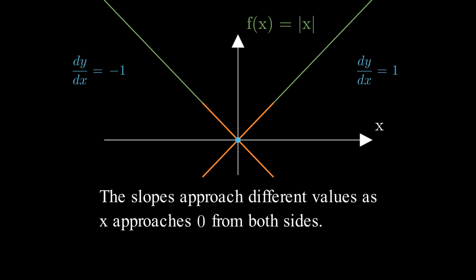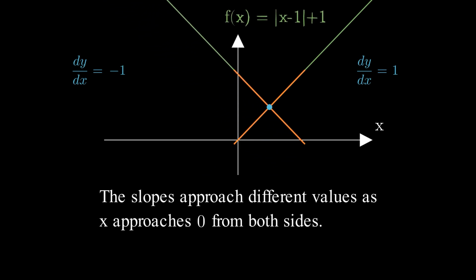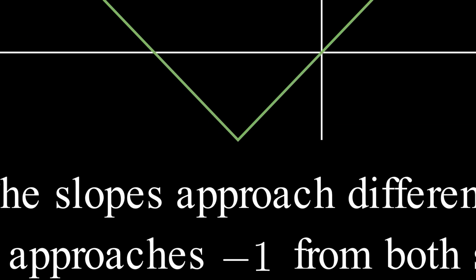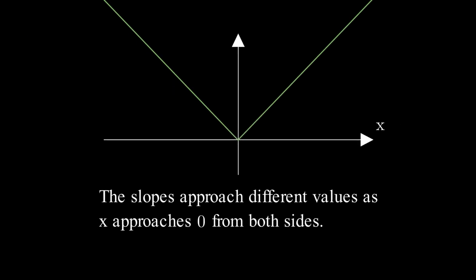The sharp edge need not necessarily be at the origin. It can be anywhere on the number plane, such that there exists a value of x for which the derivative does not exist, because the slopes are different at the sharp edge. Despite being a continuous function, it is the sharp edge that brings about the difference in the slopes.